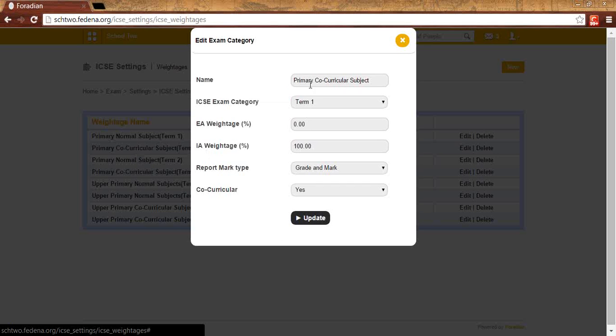So I'm giving it a proper name. It can be any appropriate name. And you can see EA weightage is 0 and IA weightage is 100. And since it is primary, I can select here grade report mark type to be grade. And since this is for co-curricular subjects, I'm selecting yes here.